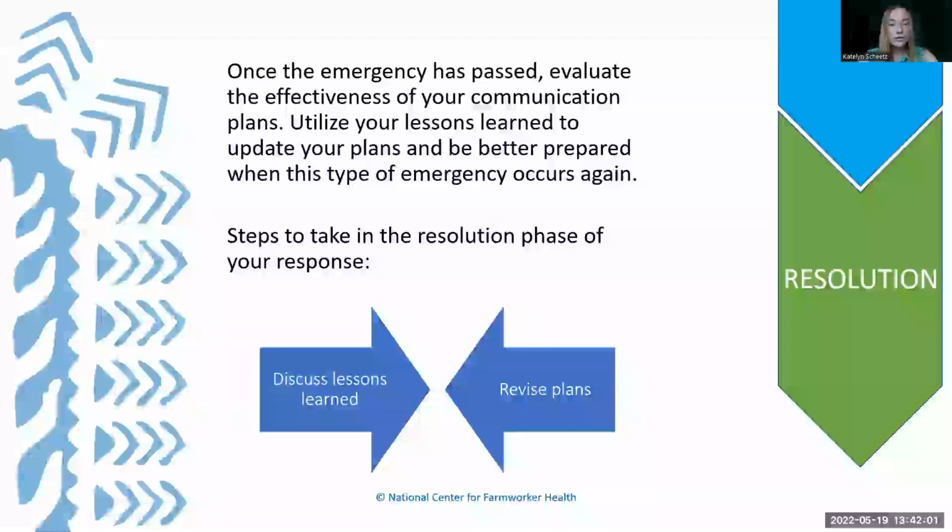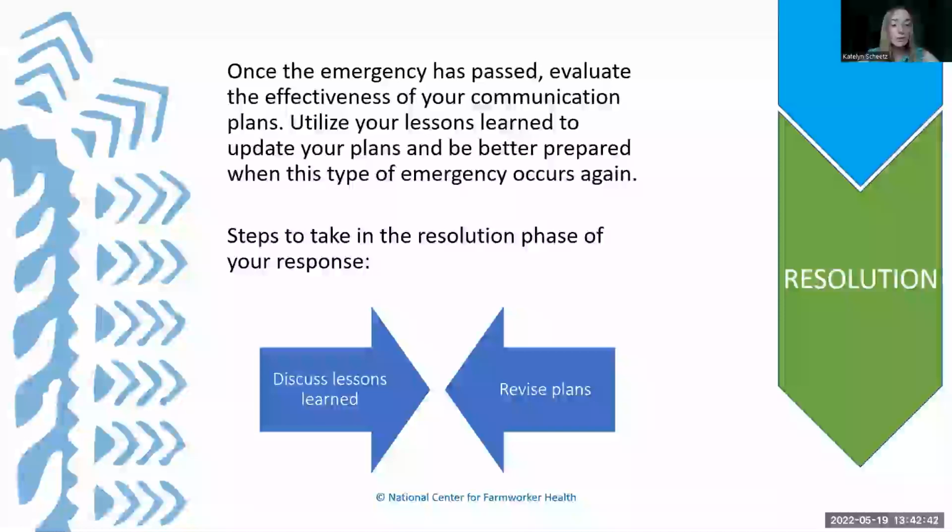So you're going to want to discuss lessons learned. Here you're looking to promote continuous improvement in your plans. You can ask yourself and your emergency planning committee questions like, did farm workers face negative impacts despite our communication plans and recommendations? Or, were communications received poorly, or did they miss their desired intent? When you evaluate questions like these, they may reveal areas for improvement for your next emergency and also increase the cultural literacy and impact of your communications.